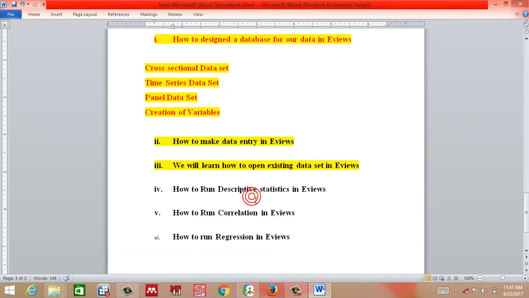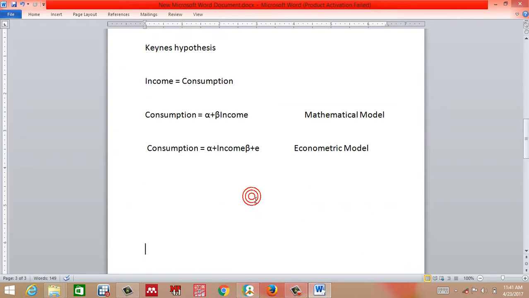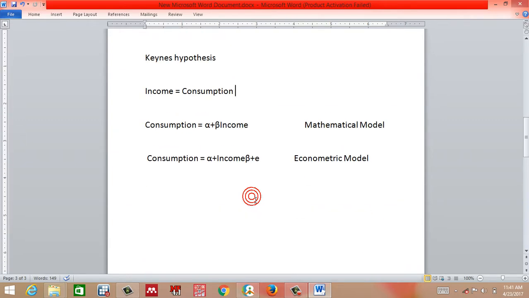As we have already discussed in other videos, we are going to test Keynes' theory, in which Keynes says that individual consumption is a function of income, and we have developed a mathematical model that individual consumption depends on alpha, the intercept, and beta, the coefficient of income. So this is the model that we are going to estimate now.